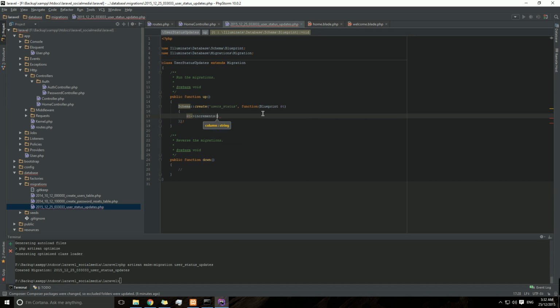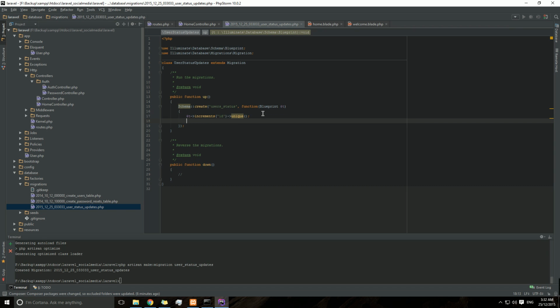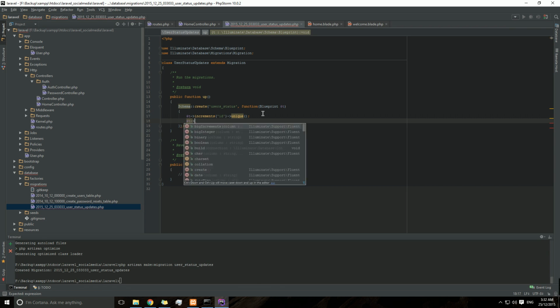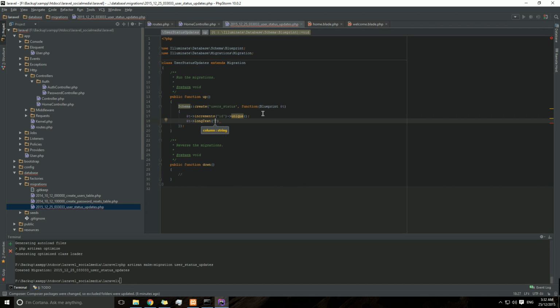So increments ID, and this is gonna be unique. And we're gonna want long text probably, which is gonna be our status text.